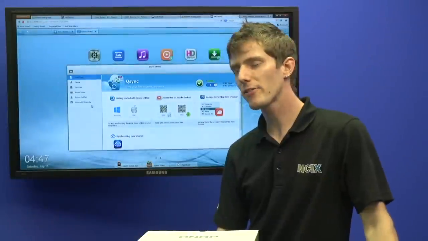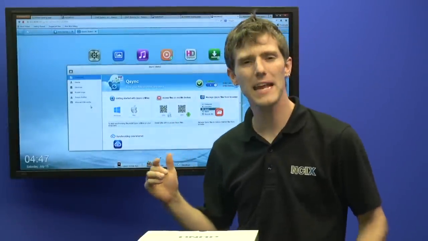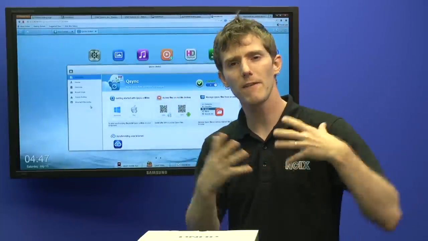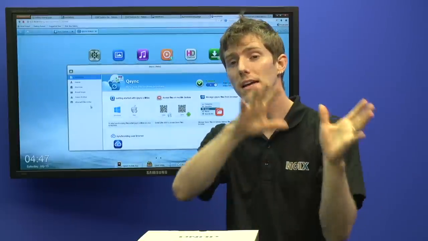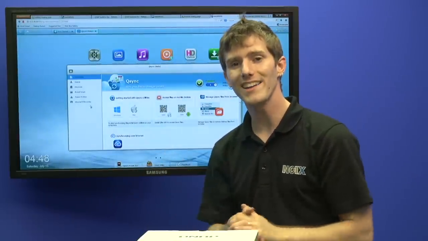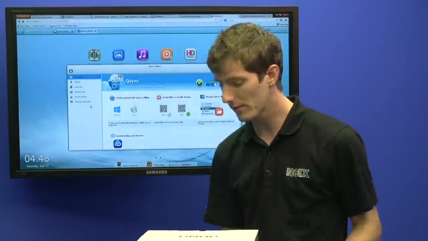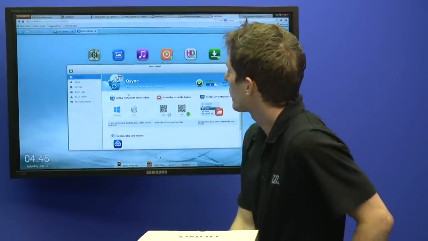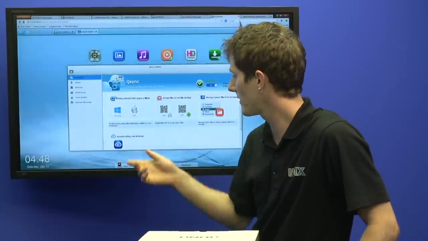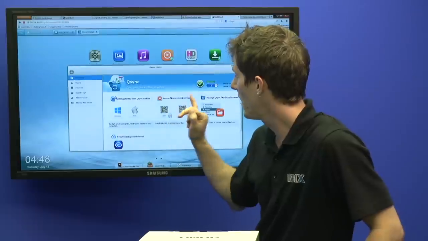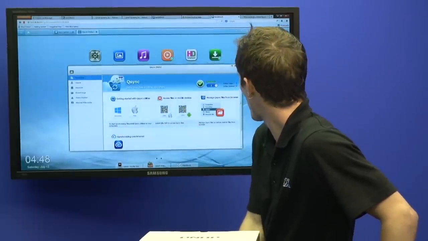Now we're back to the desktop and it is time to demo QSync. So what QSync enables is Dropbox-like functionality, synchronizing files between multiple places with one simple upload, but it's a personal cloud rather than a cloud where you're entrusting your data to someone who you've never even met. So all you gotta do is install the QuickSync utility on your PC or Mac. So you just click the button here to install it. We've already done that. Then you access files on your mobile devices by downloading QFile. It's available for iOS and Android.